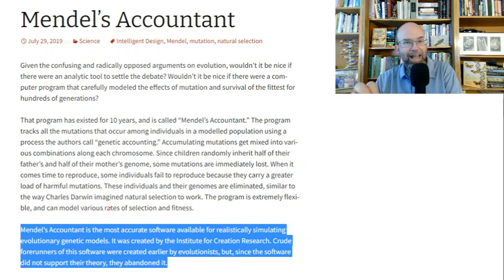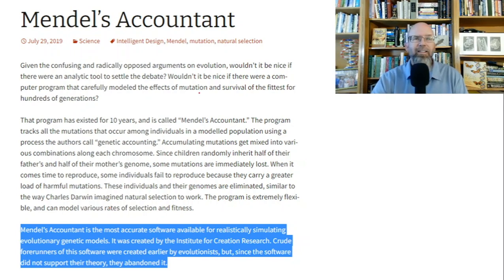And so this is a very, very small, exclusive group that is using Mendel's accountant and drawing the conclusions from it, and a very small group that designed the software, which means also setting up the parameters for how it would work, right? The mathematical foundation of it, how the calculations are done. And of those that did it, only a few of them have biological knowledge, right? So it's not going to be terribly shocking if they didn't have a full comprehensive view of all of the issues involved in mutation selection balance.